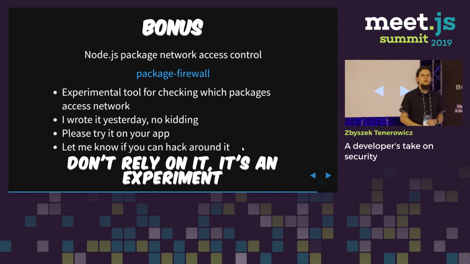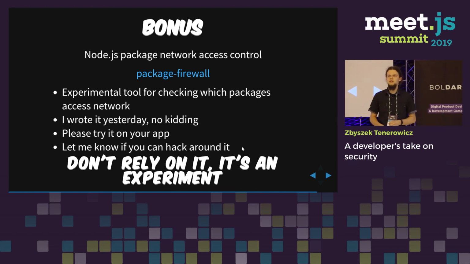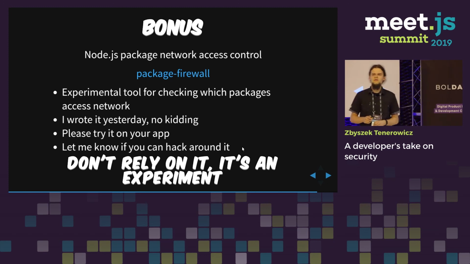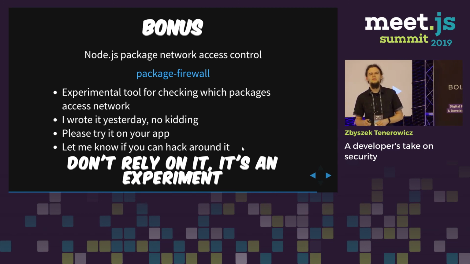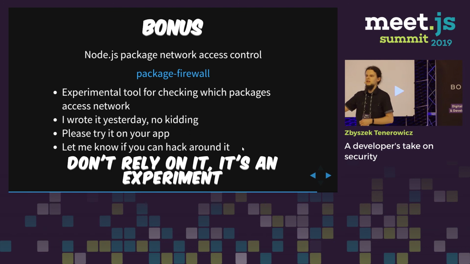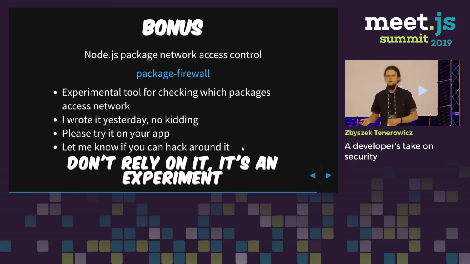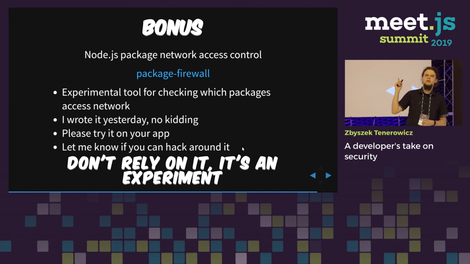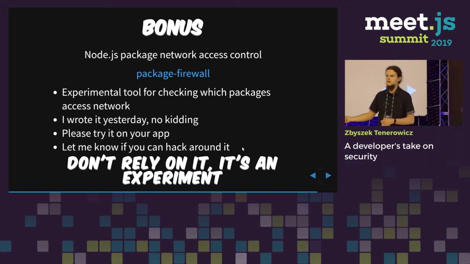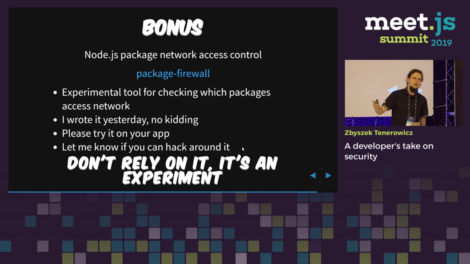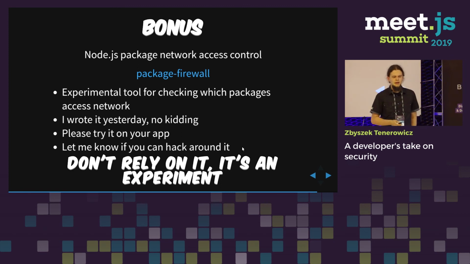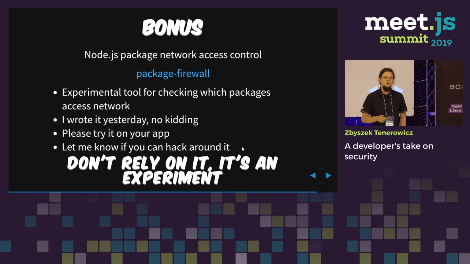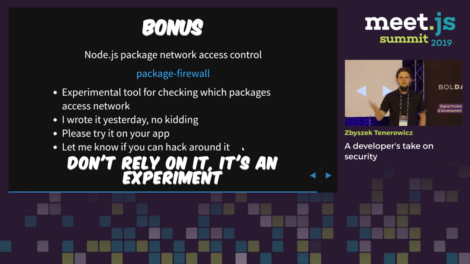So there is some work in Node Core to handle this, but it's very early work, and we're going to have to wait still a version or two before this even shows up as experimental. And this thing, I'm going to consult this with people. If you like hacking, you can try to work around it. For now, there's a way to work around it when you spawn a sub-process. That's a fairly obvious one, but this can be blocked in other ways. Anyway, a fun tool to experiment with, to show what could be possible in the future. And don't rely on it. It's a toy.